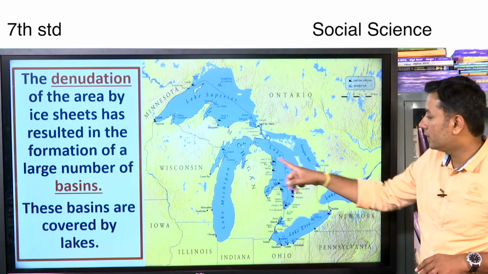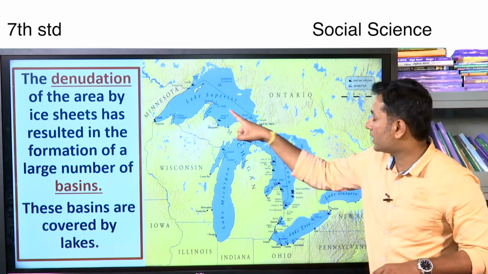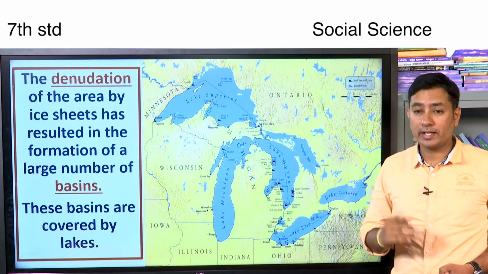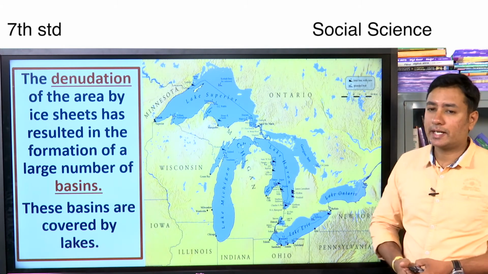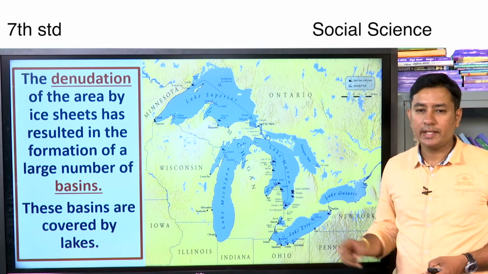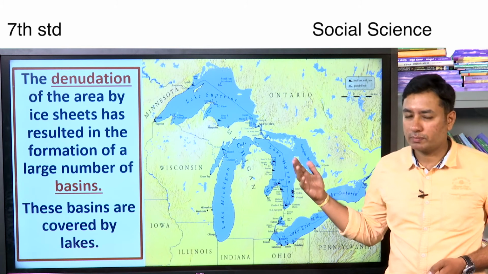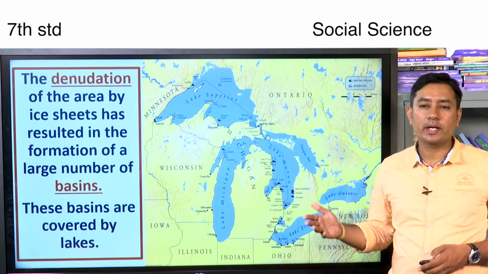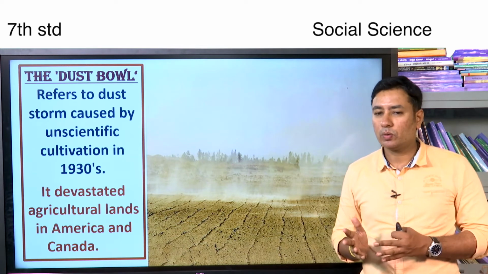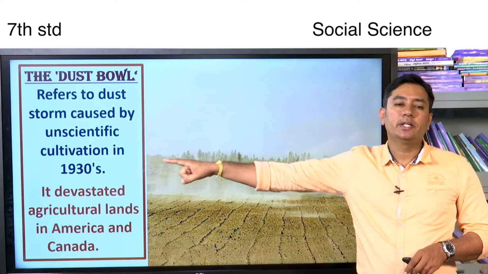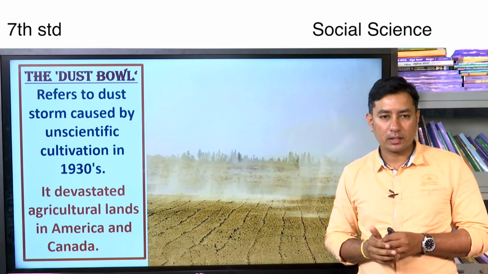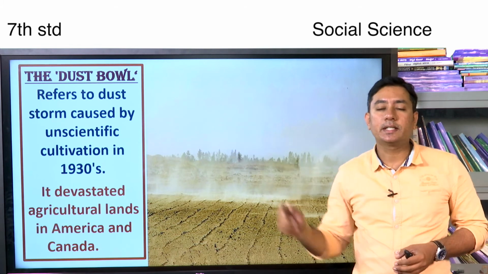The Lake Michigan, Huron, and what is that? Lake Superior, Lake Ontario, and Lake Erie. These are the very important lakes. All these lakes are there in the central plains of the North American continent. So only they are drawing more and more water from these rivers, and they are growing more wheat. I told you the human beings are very greedy and we don't know how to keep up the nature. So only during 1930 there was a big storm which hit the North American continent, that is known as the Dust Bowl.